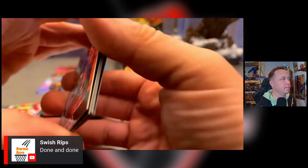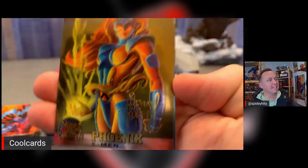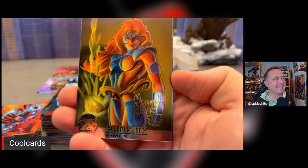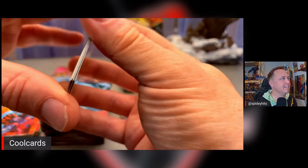You just gained a sub from Swish Rips. Oh, hey, there's my card. There it is. That's the one I've been looking for. That's Phoenix. A good looking card. Dude. Gold signature. Very nice.